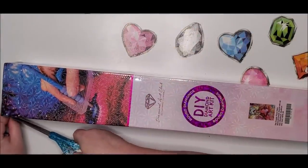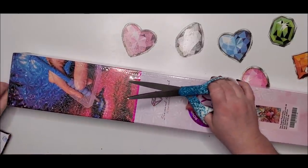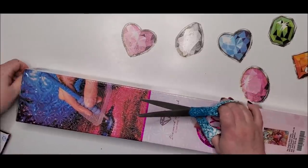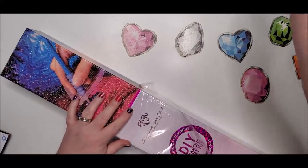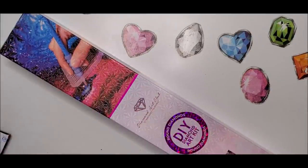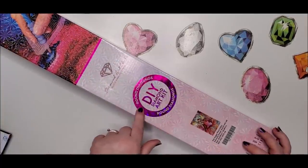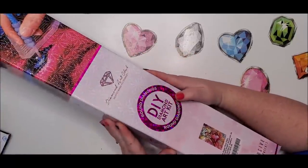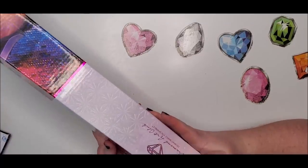So I had seen this image months ago, like back in January or February, and I told Diamond Art Club, I hope this becomes a diamond painting because I love it. And it's just so beautiful. And lo and behold, it became a diamond painting. And it is round, as you can tell. And look how pretty the box is. They really made that holographic obvious now. That first box, you couldn't see it, but I really wish I didn't have to recycle my boxes.